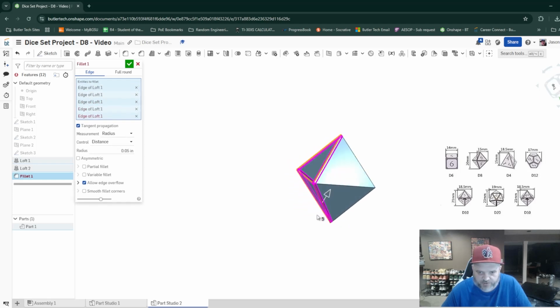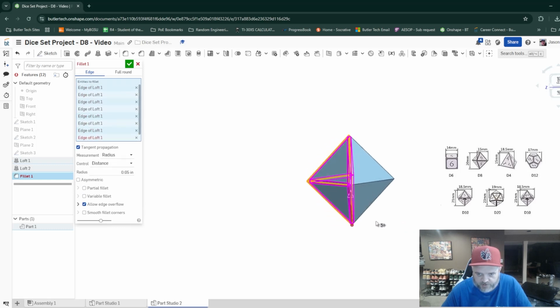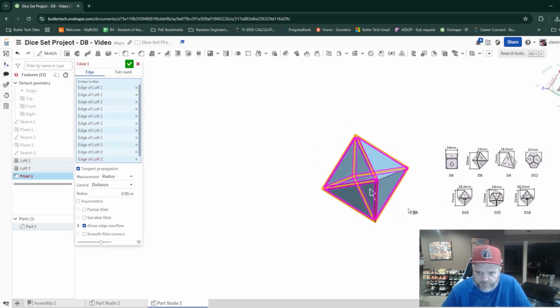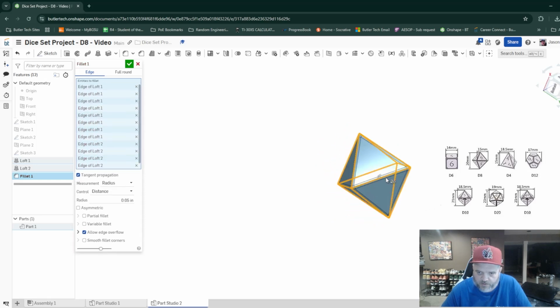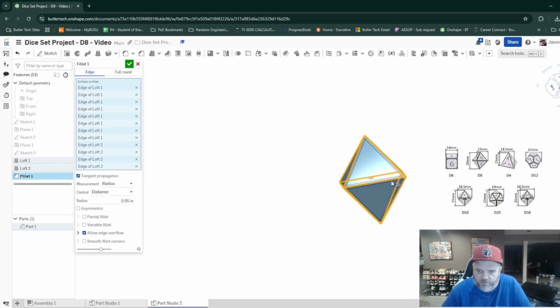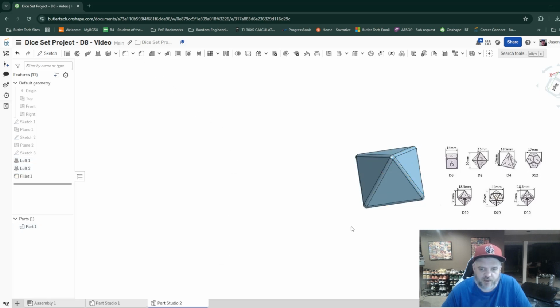You'll notice as I go through, it turns purple for a moment. As long as I get all of the sides when I'm said and done, it will turn yellow again. And then I know I'm good. So if it still stays purple, I missed one, I need to go back through and fix that. So I'll end up with a bunch of edges of the loft here, both of number 1 and number 2. Again, I've been enjoying that look of the 0.05 for the rest of my dice, so I'm going to continue with that same theme, kind of roundedness of this dice.